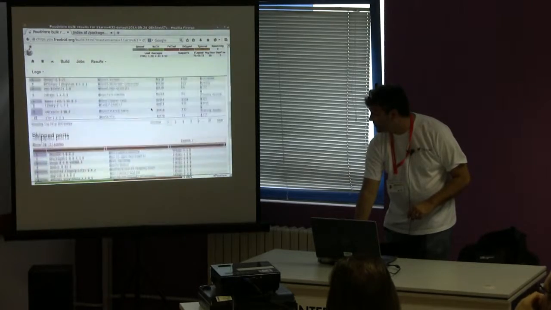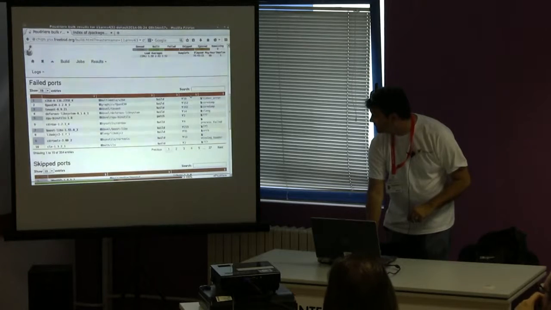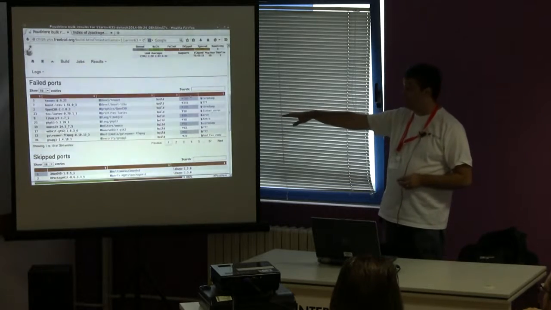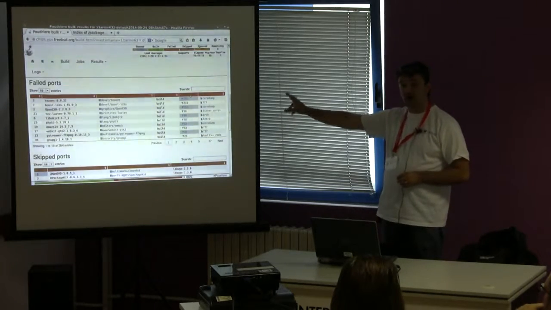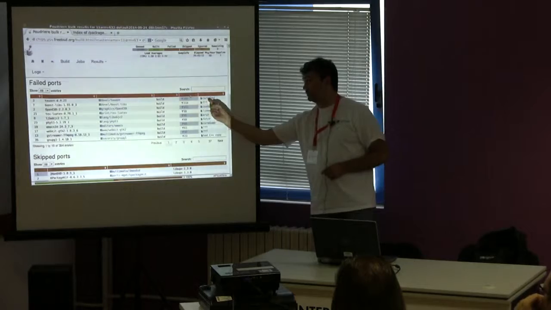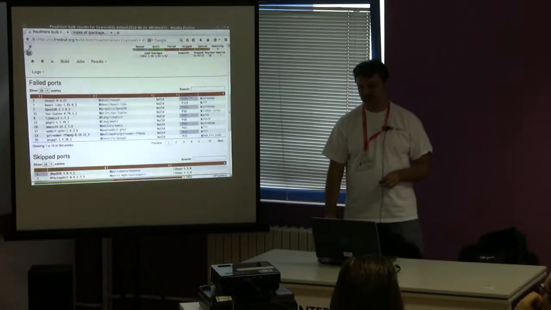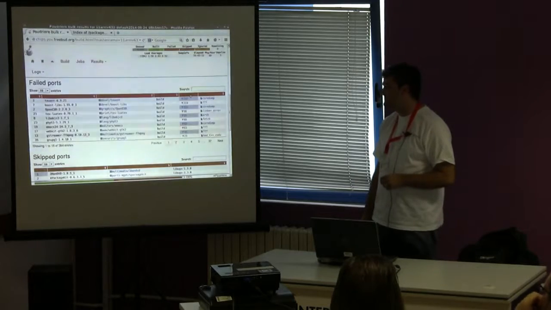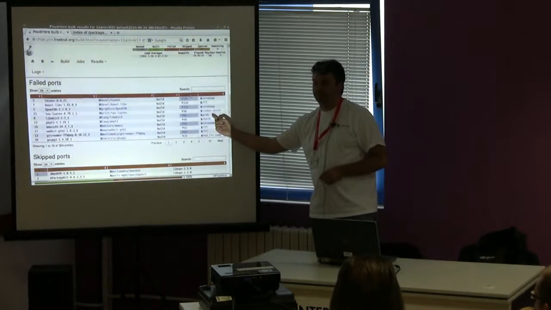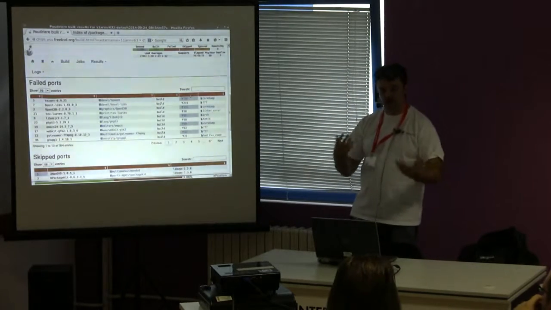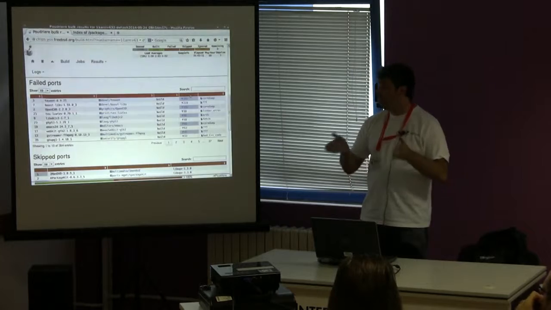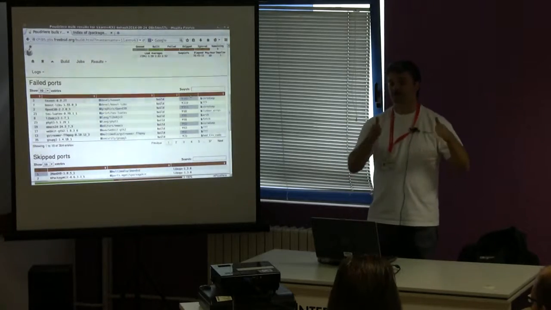And then the failure ports also give you interesting information. And so we've been working through this list in various places. Some of these are build failures. Some of these are QEMU failures, like core dump. Probably not the code itself. Probably QEMU needs to be adjusted. Things like linker error, that's probably the port. And so we've been guessing and fixing and changing and getting ports into a place where we can actually say, yes, you can run FreeBSD with packages on your ARM machine.